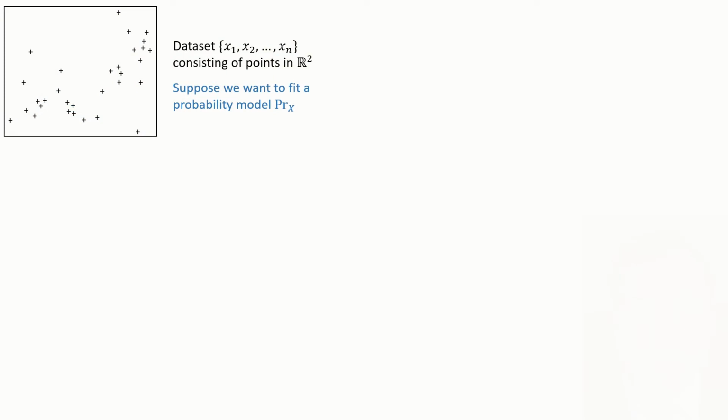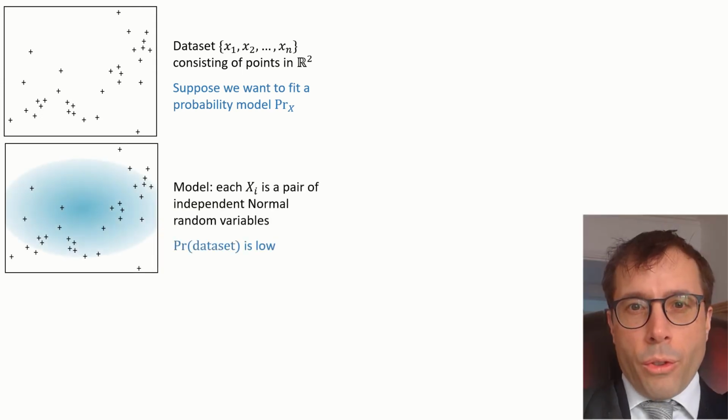Here's a dataset. I'm going to think of this as an unsupervised learning task. In other words, my dataset consists of points in R squared, i.e. each data point is a pair of numbers, and I want to fit a probability model. We might go through several models before we find one that we're happy with. We might start out by modelling the pair x_i as two independent random normal variables, each with their own mean and variance. If I plot the joint density, it would look something like this, high around the means mu1 and mu2, tailing off further away.